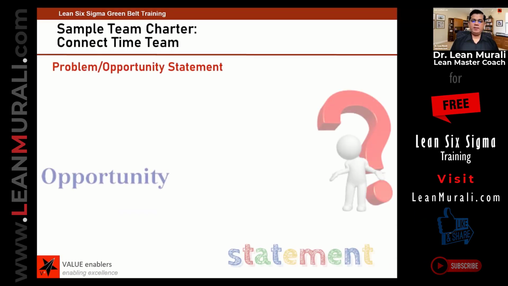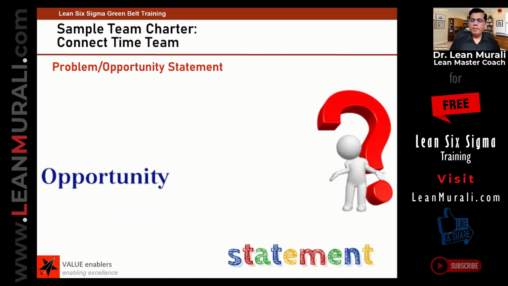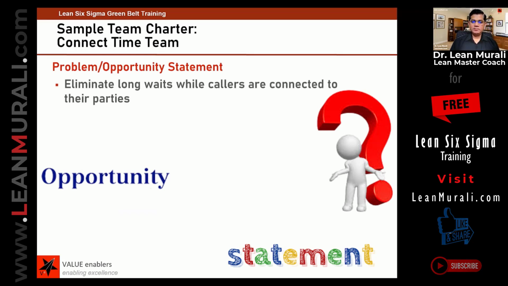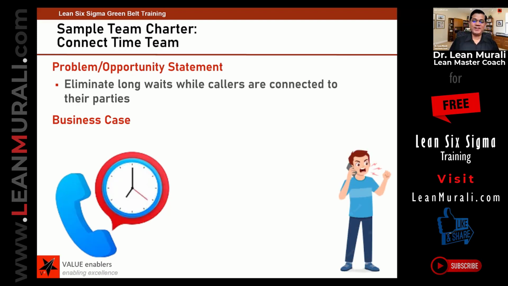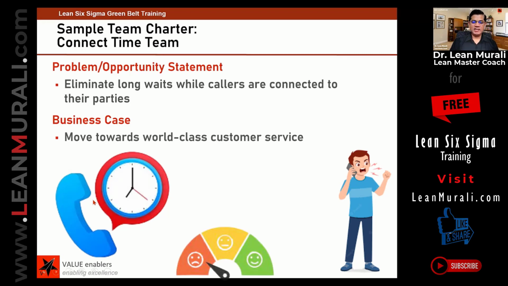Let's take one simple example. Problem or opportunity statement. How many of you here have called somebody, maybe in India, a telecommunication provider like Airtel or Jio, and this call keeps on making you wait? Flipkart, Bestcom, and so many other examples. You call something urgent that you want to communicate or clarify, and how many of you really get irritated by holding on to that call, right?